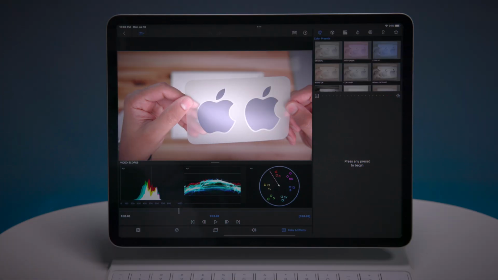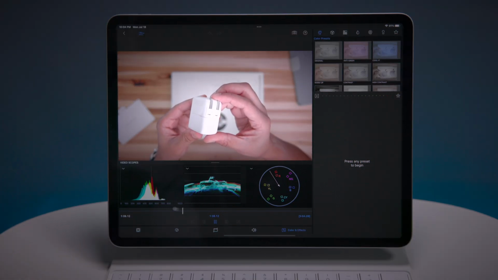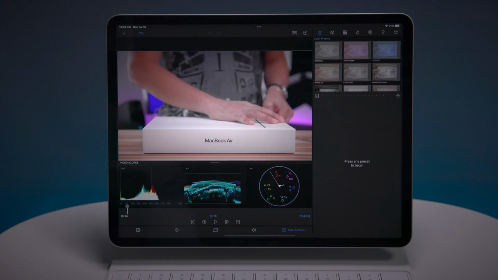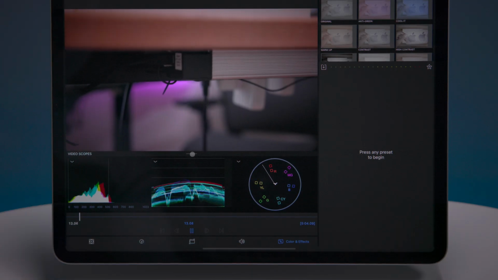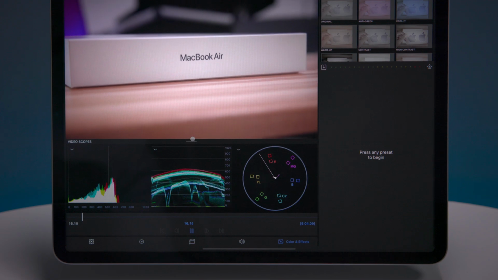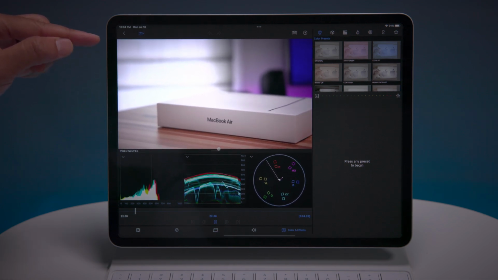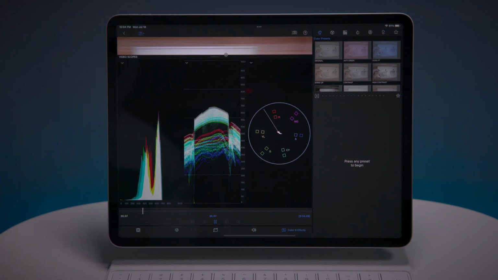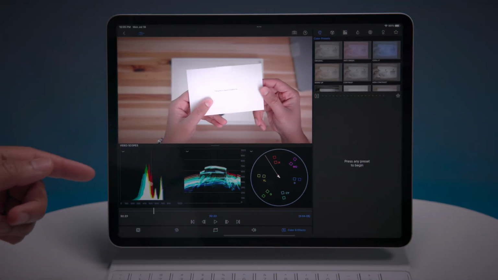And what's cool? These are real-time scopes, so if you start playing back your footage for this clip, you're gonna see those scopes change in real time based on the video that's being displayed in the viewer right above it. So I can drag my playhead, for instance, and you'll see that change up real quick, just like that. Now, if you notice at the top of the video scopes interface, you'll see a little drag handle. So you can actually use that to drag the video scopes interface up like that. And you'll see the luminance values on your waveform scope appear as well. And when you drag, it pushes the video up to the top until it meets the actual UI of LumaFusion, and then it'll start covering the video as you drag more. So you can adjust it to your liking, but in most cases, you probably want to see your viewer at the same time.